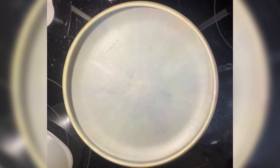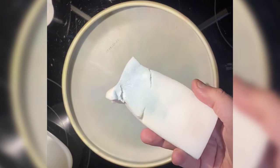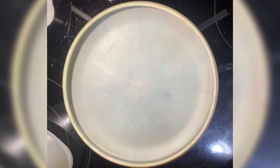I've heard all sorts of techniques for getting rid of it. I've cleaned discs using denatured alcohol and Goo Gone and hot soap and water and still had this problem until I started using a magic eraser. Get yourself a magic eraser, and I haven't had any problems with it since then. Moving on to making the bed.